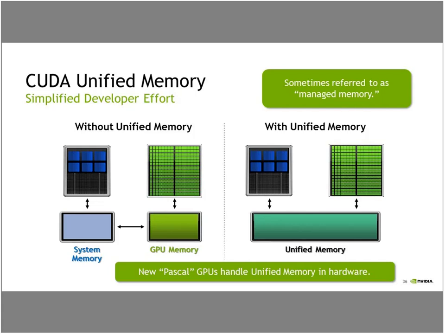In Pascal and beyond, we have added the support to page fault between the GPU and the CPU. So the GPU can move pages on demand. When the GPU encounters a page of memory that it does not have locally, it will page fault and migrate that data to the GPU automatically, and vice versa. So it allows a finer grain of only the data that's needed moving. It also means that now we can oversubscribe, and you can actually have as much memory as you need available to the GPU, and then the GPU will keep resident what it's able to fit.